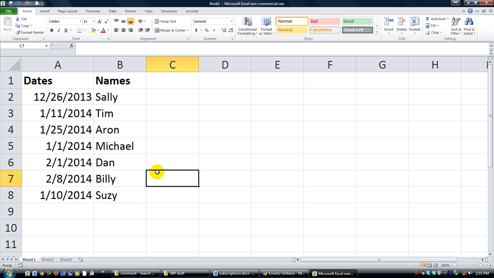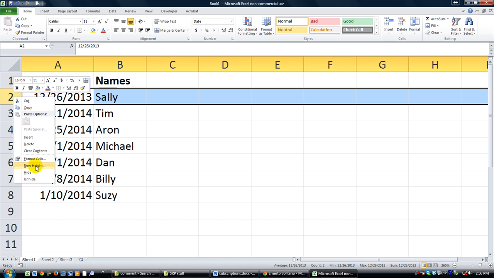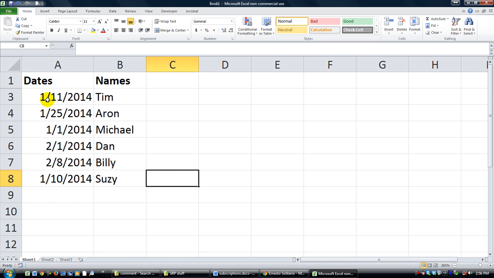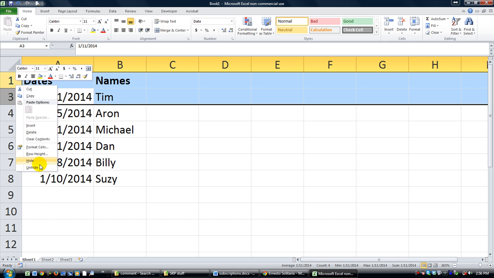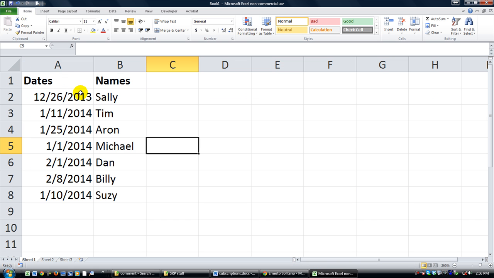We're going to talk about an issue Ernesto had. He sent me a question on Facebook, and he said, I'd like to be able to loop through every single row, and basically, if the date is 3 weeks old or later, he'd like to hide the row. Just like I did there, but he'd like for the macro to automatically do that. So let's unhide that, and we'll go through this procedure.